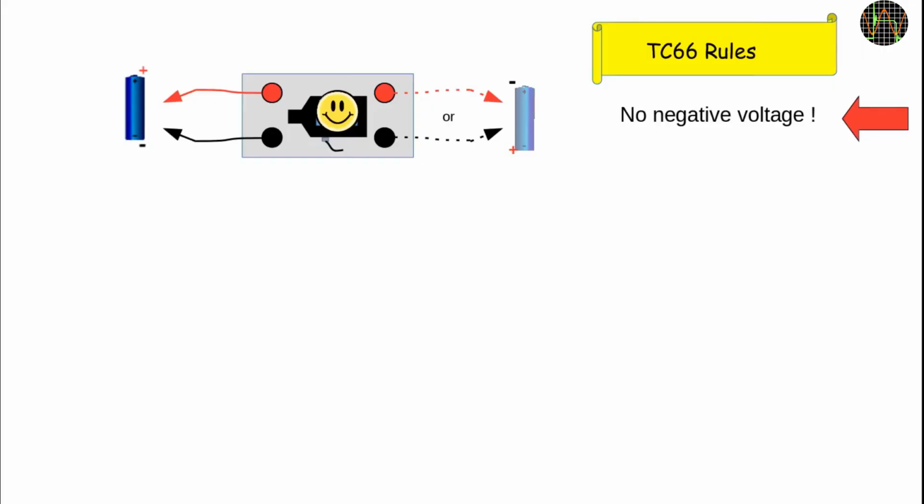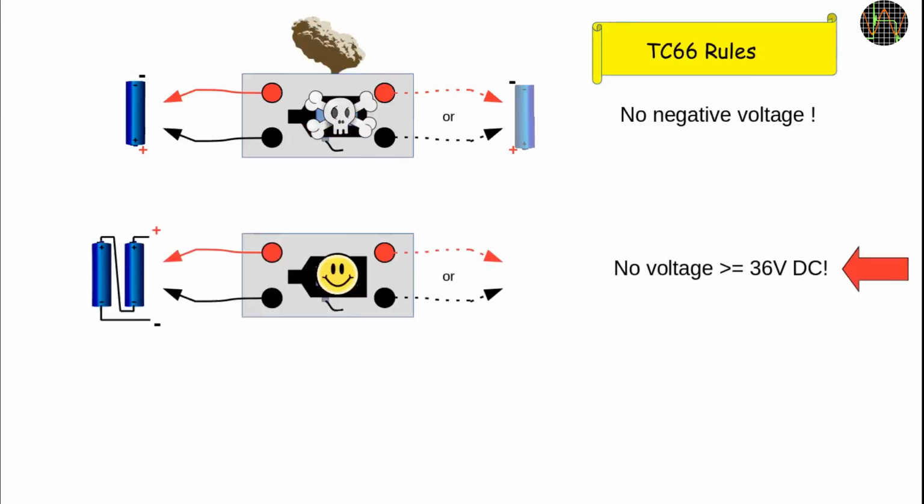Of course, the TC66 was designed to be used within USB connections, and moving it outside that protective environment means we need to follow some rules to avoid damaging it. Firstly, the TC66, or rather the INA226 chip inside, is not protected against negative voltages. This is particularly dangerous because we have all been using digital voltmeters, and on those swapping leads is no issue. All you see is a negative sign. So we tend not to pay too much attention to polarity when probing.